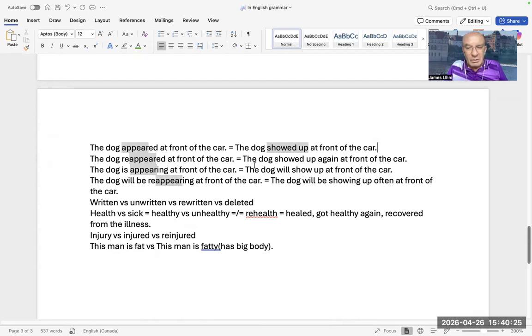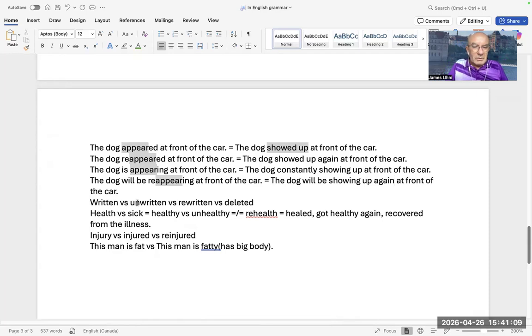The dog is constantly showing up at front of the car. The dog will be reappearing at front of the car. The dog will be showing up. We don't have to say it, but again, at front of the car.